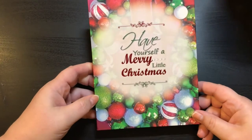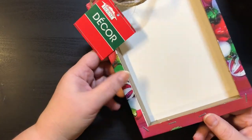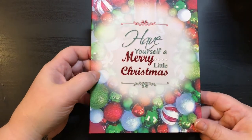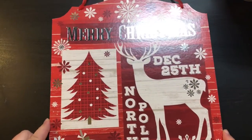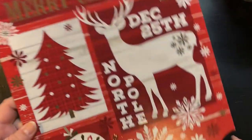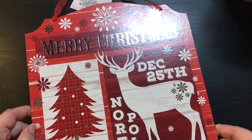They had really cute wall art that you would totally not think was from Dollar Tree. This one says 'Have Yourself a Merry Little Christmas' and it's like on a canvas — something you would find at Hobby Lobby or Kirkland's. You would not think that was from Dollar Tree, so I was excited about that. And then I really like this one — it's like a wood decoration. It says 'Merry Christmas, December 25th, North Pole' and has snowflakes. It's cheaply made, but if I have that hanging up in my house, nobody would ever know it was from Dollar Tree.